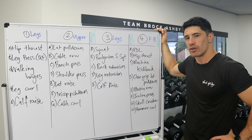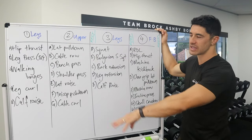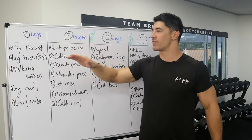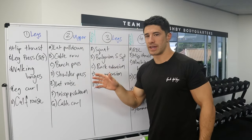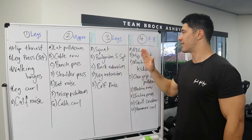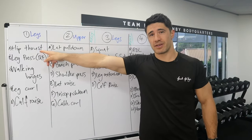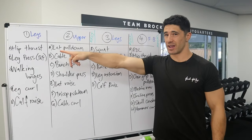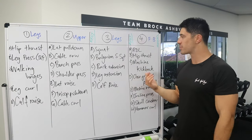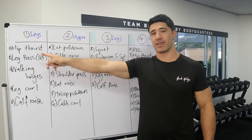Looking at the full body day — it's a bit of a beast, it's a bit long, which is why I prefer the full body push/pull split: instead of jamming a ton of exercises into one day, you can spread them evenly throughout the week. I like that each lower body day starts with a different compound: day one is hip thrust, day two is squat, and the full body day starts with RDL — all hitting the glutes, which is why this feels like a glute-focused program. One thing to note: we're doing hip thrust on Monday, again on Saturday, and then again on Monday — which is pretty close. Instead of one of those, you could do a glute bridge or single-leg hip extension at higher reps as a lighter variation.